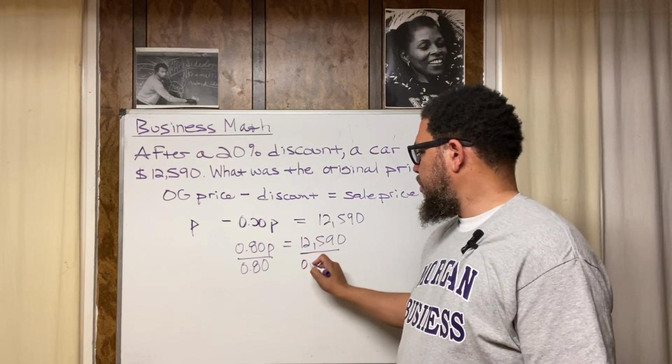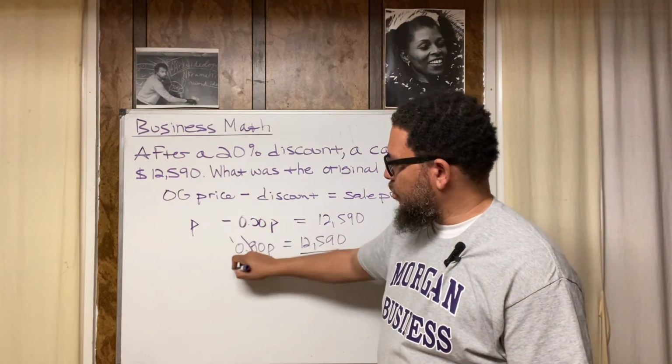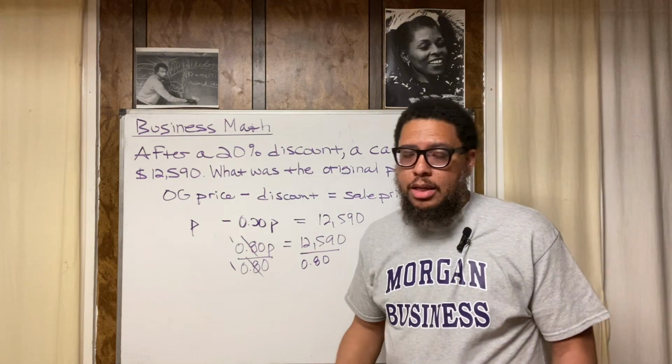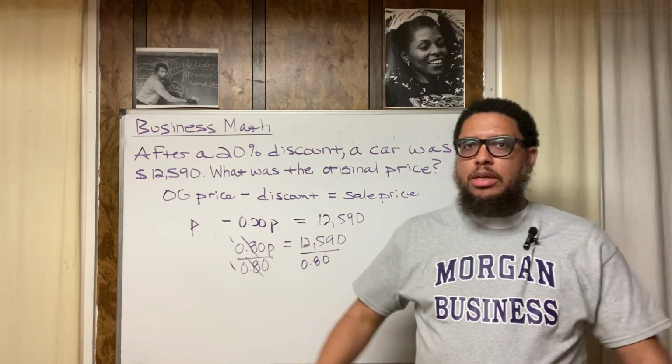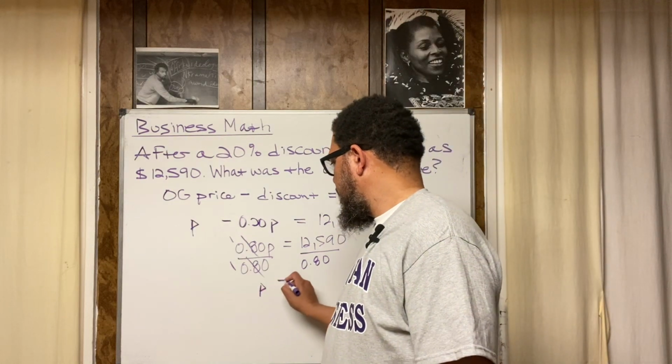So I do this, put that right there. 0.80 divided by 0.80, that's going to be 1 and 1. 1p over 1, again, it's like slang. Instead of saying 1p over 1, just say p. We don't need to say 1p over 1. Just say p. Put your equal sign.